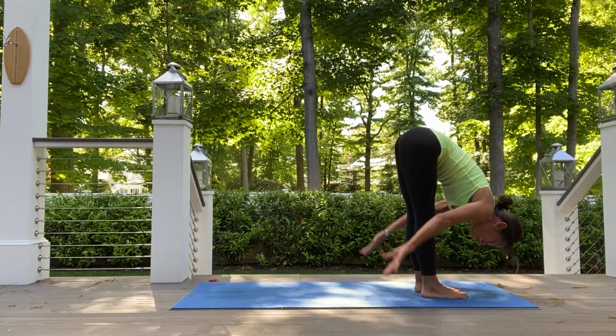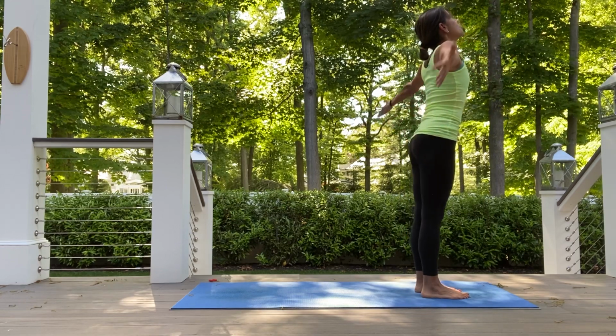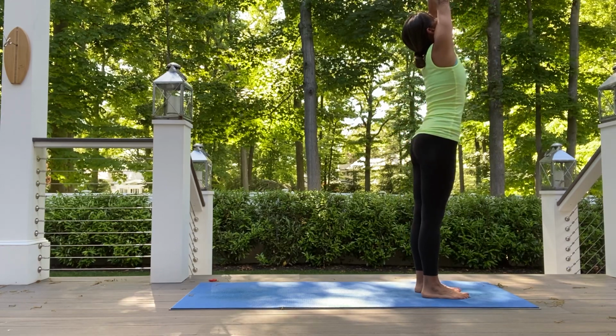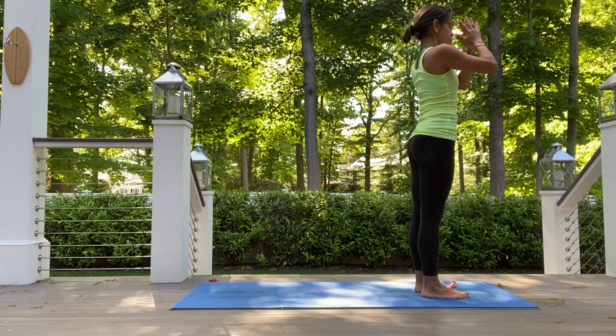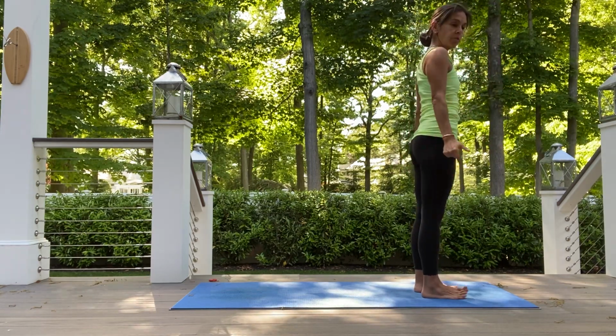Inhale to rise, or bring the hands to your hips and take the shoulders back as you lift up. Sweep the arms around, up. High prayer. Exhale, hands through the heart center. Drop the chin to the chest and release the arms down. Shake it out. Let's do that on the second side.